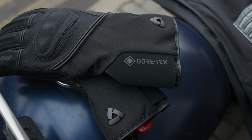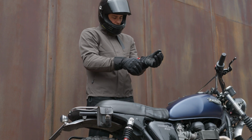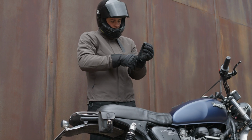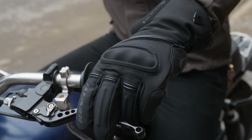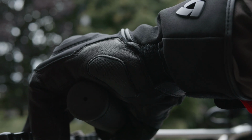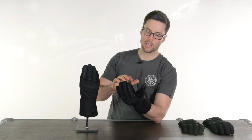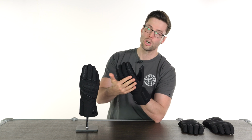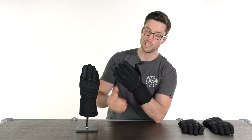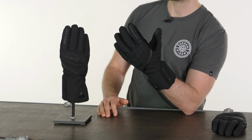It also uses Gore Grip technology, which I'm told enables it to have a bit more feel and grip at the bars, although I can't feel a huge difference myself. Something I can definitely feel the difference of, though, is the Primaloft Gold insulating layer. So you've got 200 gram to the back of your hand, I believe 60 gram on the palm, but it is thinner on the palm, so you've got better feel. Obviously the back of your hand is more exposed, so it needs to be thicker in that area. And it is doing a good job, even in the studio, of keeping my hand insulated.